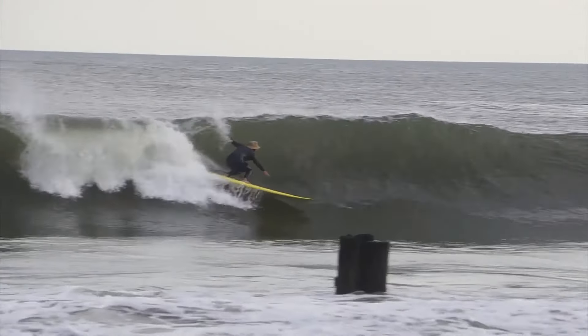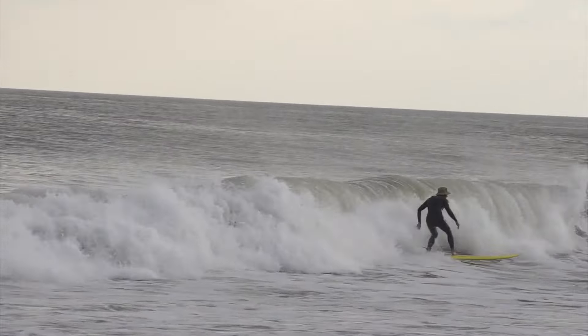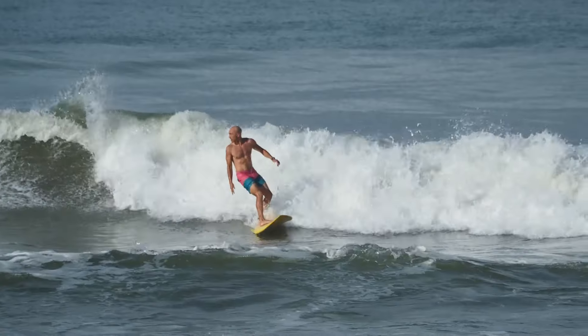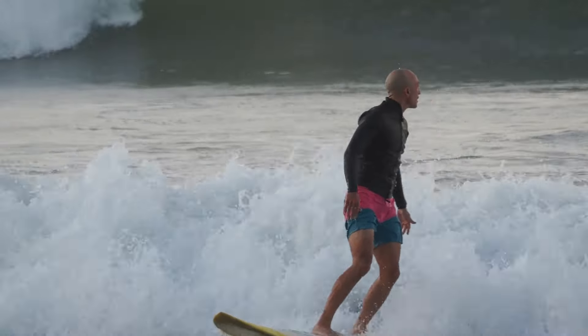I go to LA. This guy I was working with was riding these boards and brought them for my clients to use, and I was like, this is it! Who shaped these boards? I found them. I rode a 7'10" and was in love with it. I needed to find out who the shaper was. The shaper was Jose. These are models that he designs and has on his website, but he's been so gracious as to put my Conatuss logos on the boards. I always make sure Jose's logos are on there too.